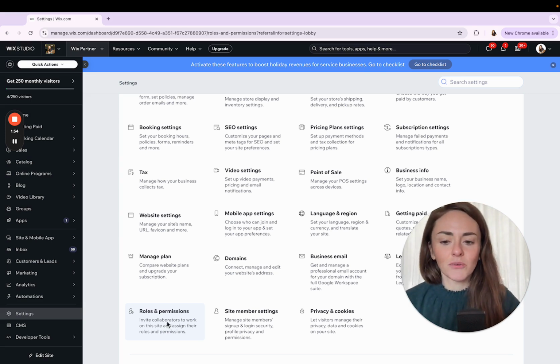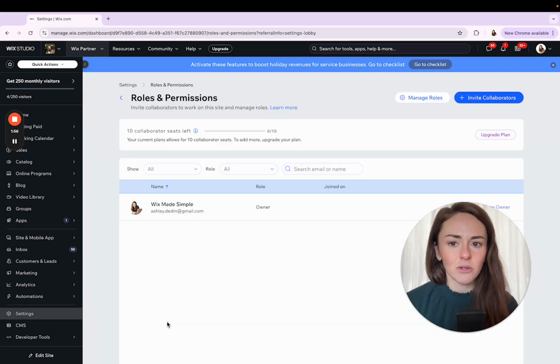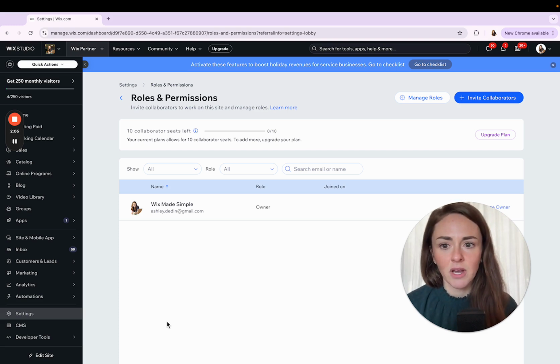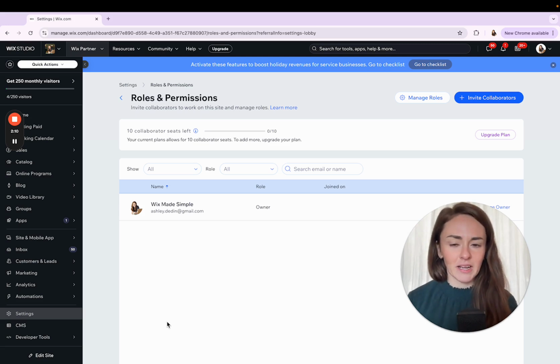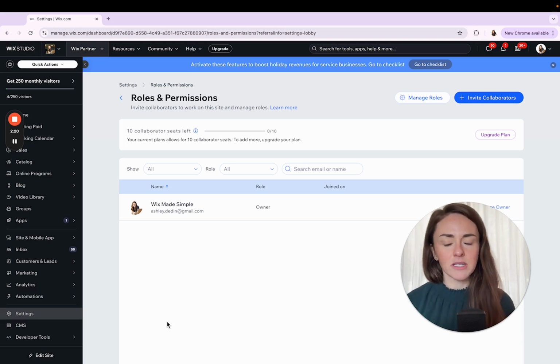So we'll click into roles and permissions, and what that's going to do is open up a page where we are going to be able to invite collaborators, and we are also going to be able to manage roles of existing collaborators. When you are on specific plans, you have a certain number of collaborator seats that you can have. On this particular site, which is like a basic e-commerce site, I have 10 collaborator seats.